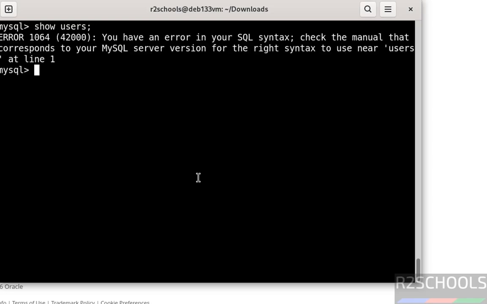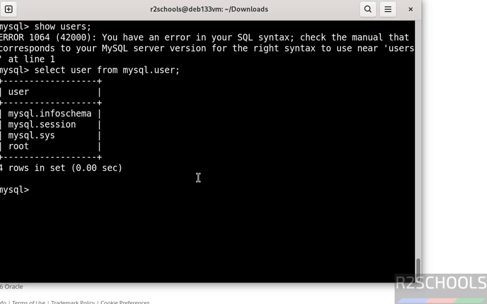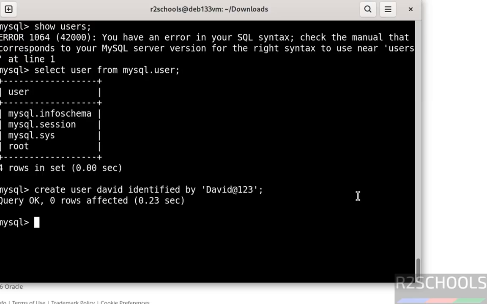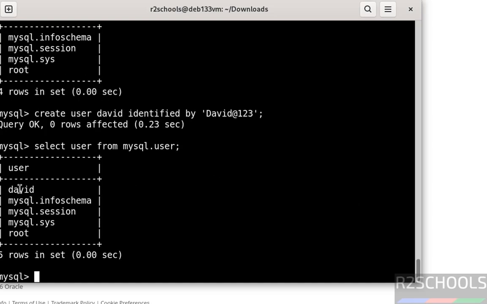This won't work, but we can get the list of the users by running select user from mysql.user. See, these are the default users that come with MySQL installation. Now create user. We have created user. Now verify. See, we have created user David.